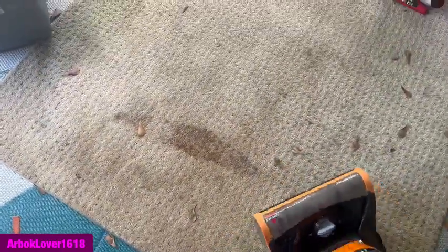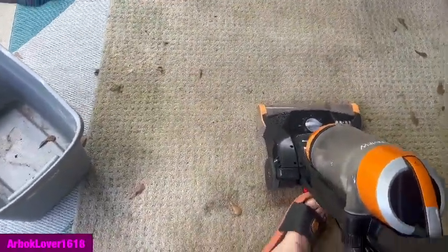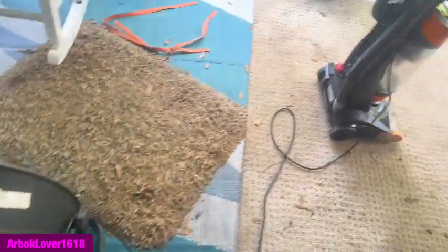We're gonna fire this up and vacuum a little bit. The reason I didn't put a public video of this up before is because this rug was partially wet. You'll be able to hear it — it does have some motor sounds. But here we go anyway. Oh man, well that can't be good. I think that outlet is probably messed up — it has been wet plenty of times. You can see that cover's gone. Sometimes the outlet over there works, sometimes it doesn't. But here we go — oh, we may have a problem here.